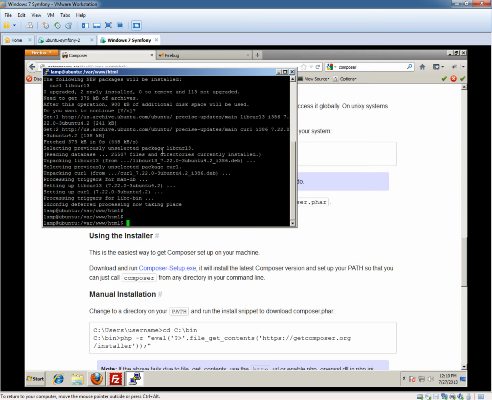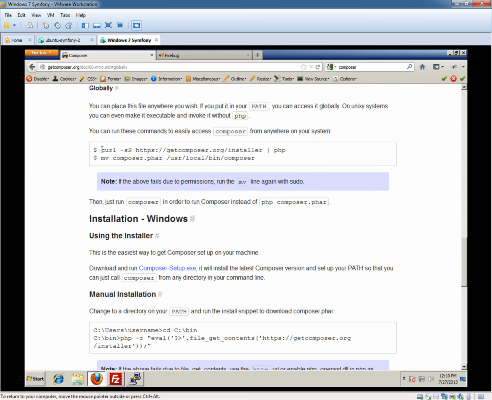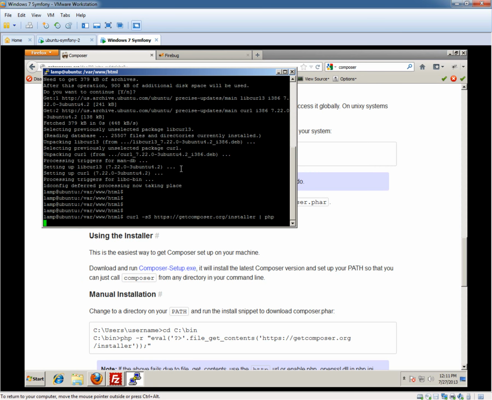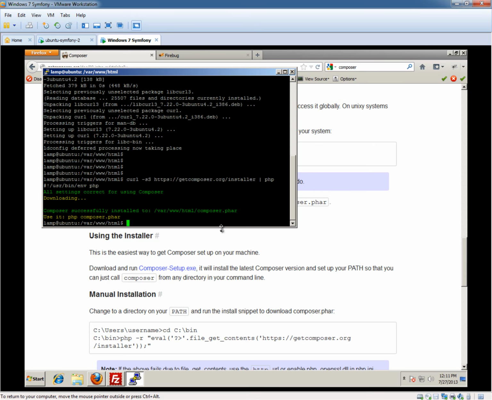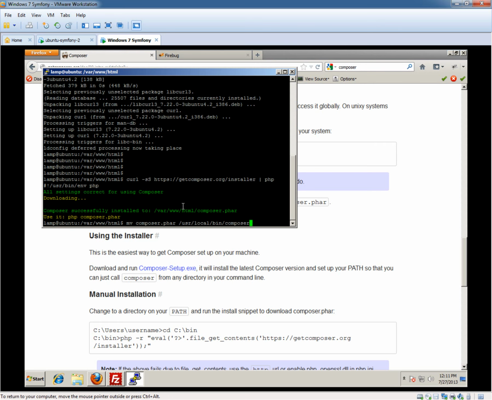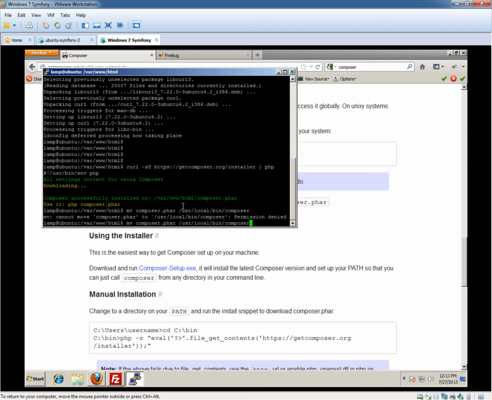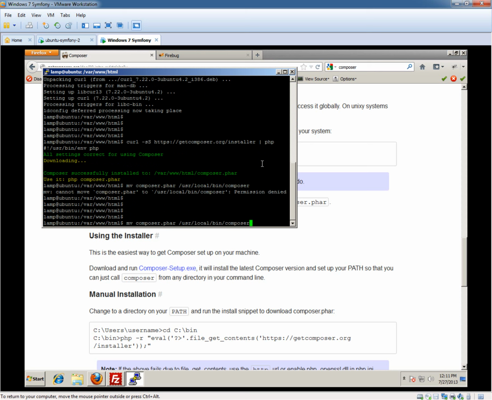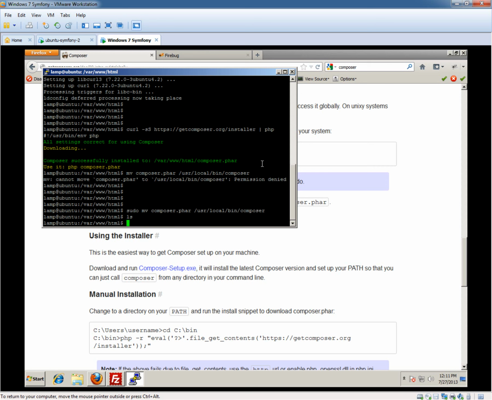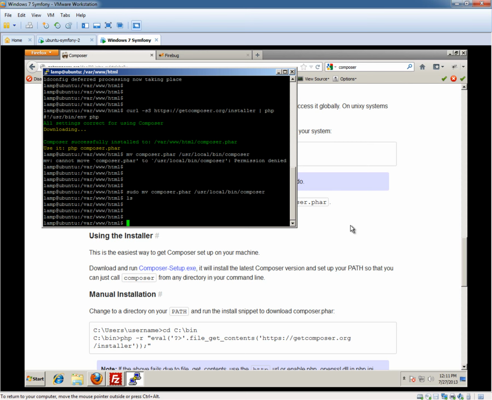Effectively, what that's telling us is we didn't have the curl program installed, so we couldn't do that, and then we're just going to do it now. Yes, very good. And then the next line, effectively what this line's telling it is to move it somewhere central. So I'm pressing the up key there to get the previous command, Control A to go to the start of the line, sudo, anyway it should have moved now, and there we go. So we don't need to do anything with Composer at this point, but that is effectively now installed.